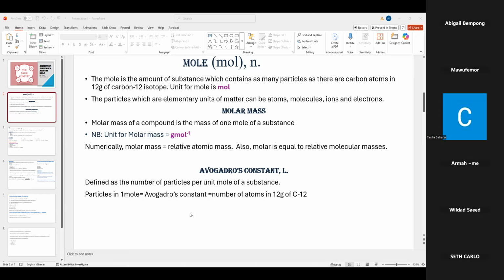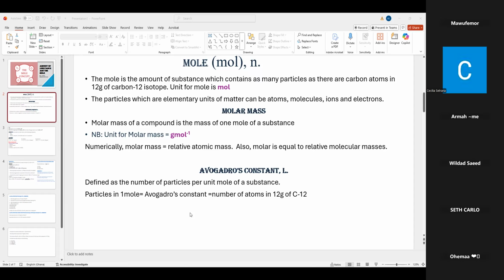So you can see that when I mention molar mass, I mention mass and I mention the mole, which means the 3 things are interrelated or interconnected. For me to be able to find the molar mass, I should have the mass and also I should know the mole. That is the formula used to find the molar mass. The unit for molar mass is gram per mole. That is what I've put here, gram per mole.